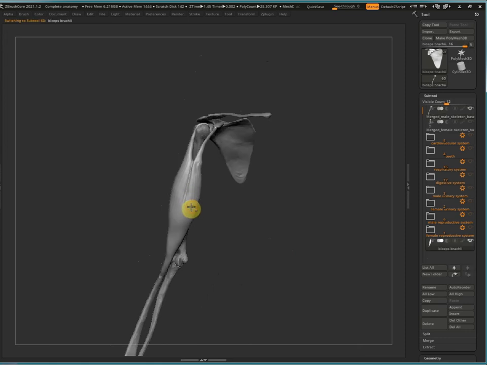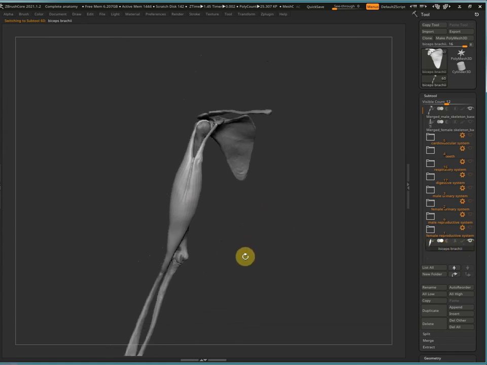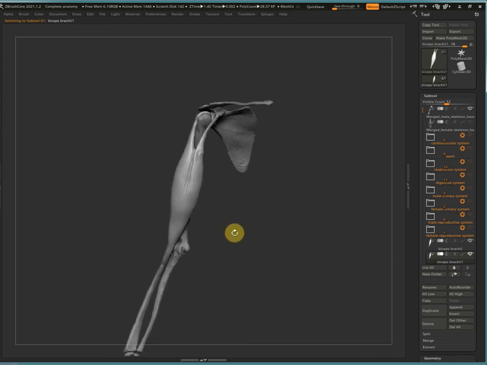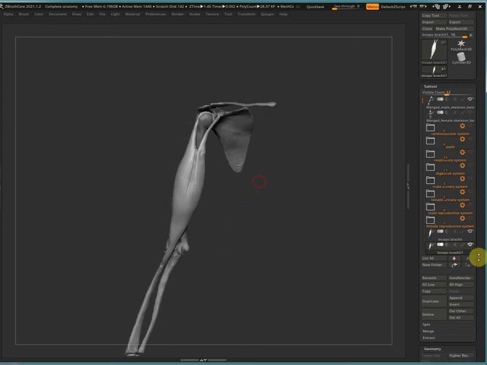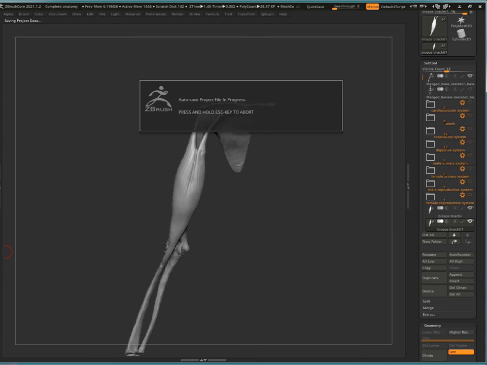Alt click drag. So what we want to do now is make a copy of this. The shortcut is Control Shift D or Command Shift D. There's our copy. What we can do with this guy, we can move on to our next muscle. Go down. So our next muscle for this lesson is underneath the biceps brachii. It is the brachialis.